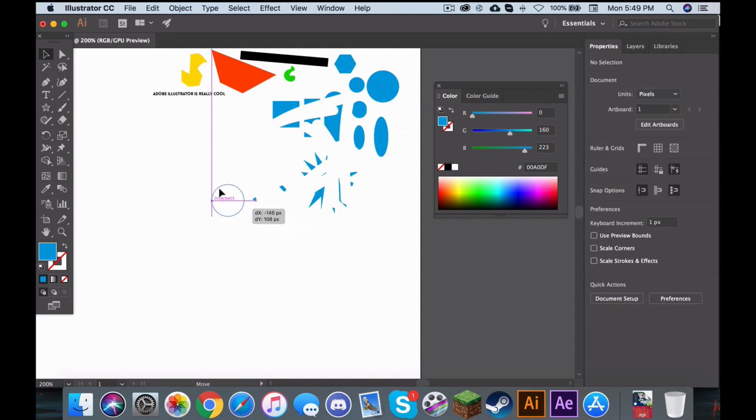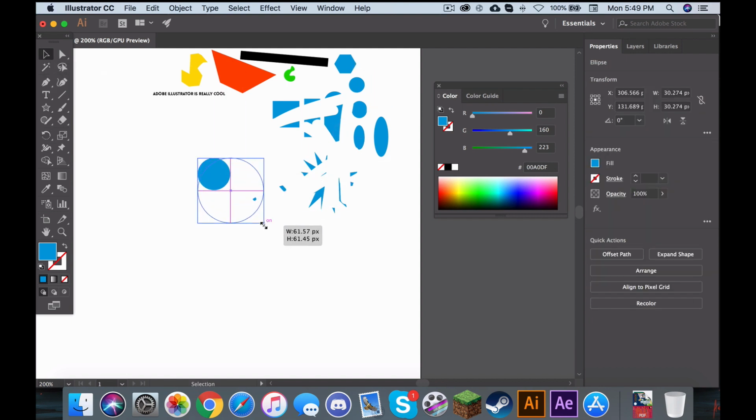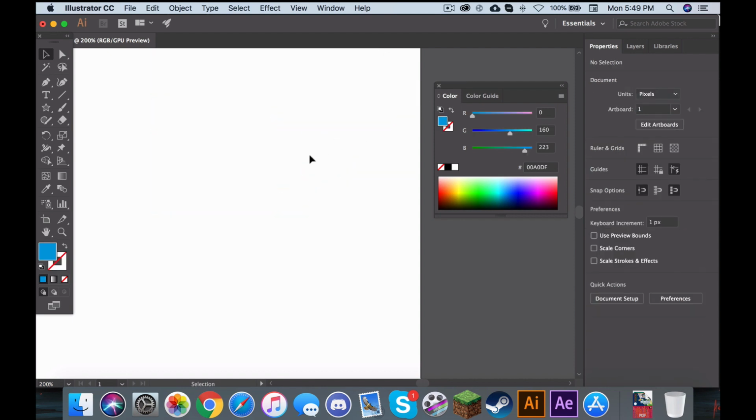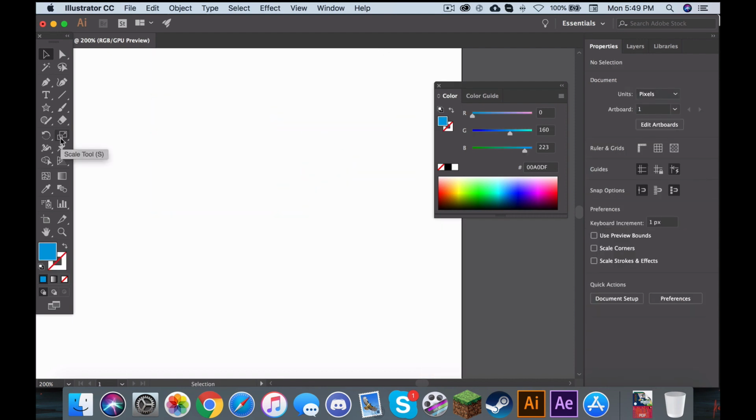I won't really be going over this because, as you can see, you can just rotate it from here, from the corner, as I said before. The next tool, scale tool. You don't really need this. You don't need the width tool, puppet, warp, shape builder.